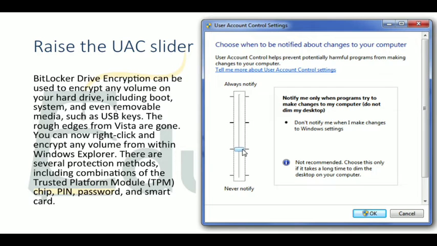So this is the dreaded UAC slider that everybody was talking about in Vista. User Account Control, or UAC, has been significantly improved to be both less intrusive, which it was very, and smarter at distinguishing between legitimate and potentially malicious activities in Windows 7.